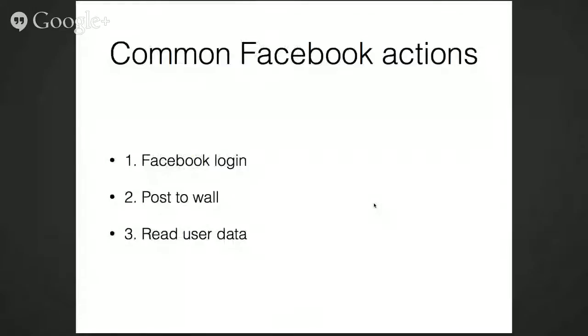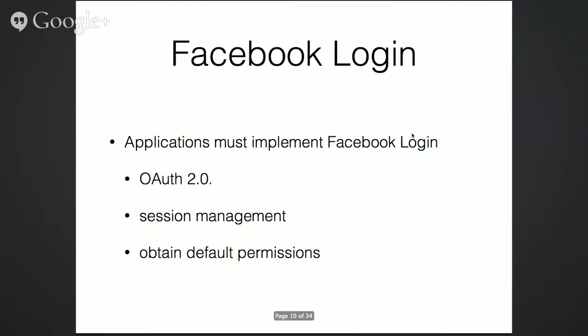So okay, now you have downloaded the Facebook SDK and you want to look at some common Facebook actions. At first we'll look at Facebook login, then we will look at how to post to a user's wall and how to read user data. So Facebook login: all applications must implement Facebook login, which is based on the OAuth 2.0 authentication protocol, which provides us with session management.